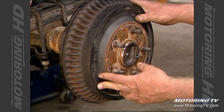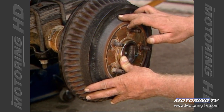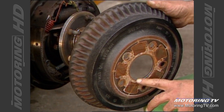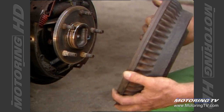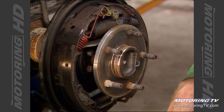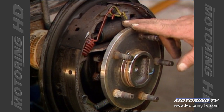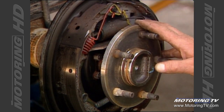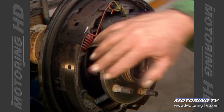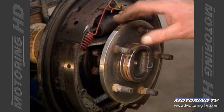I've jacked the truck up and removed the rear wheels. You can have a look at the drum brake system on the rear — a mixture of components from different manufacturers. There's a Bosch brake drum, stamped with the maximum diameter, a real beefy unit with an exceptionally thick hub area. That thickness bodes well for long-term brake performance, meaning the drum is unlikely to distort under severe usage. Inside the drum, we can see Delco Marine wheel cylinders, brake shoes, hold-down hardware, and return springs — the word Delco is printed right on the leading edge of the shoe. That's the Delco Marine Division of General Motors — excellent quality, and that wheel cylinder is probably the best in the industry.